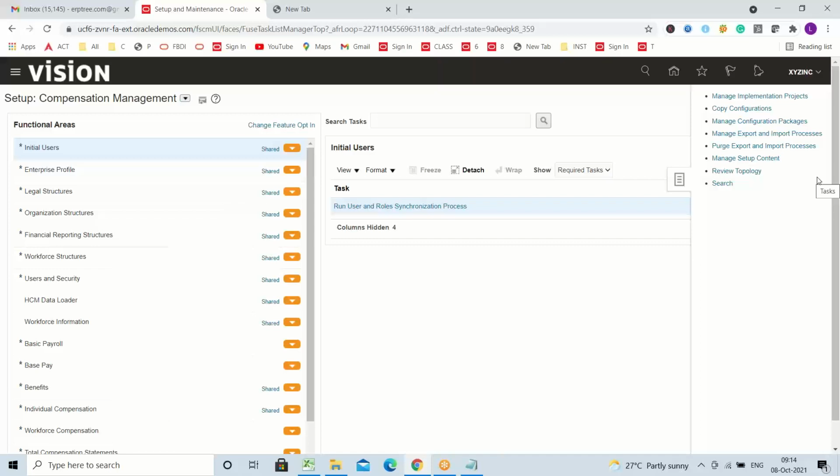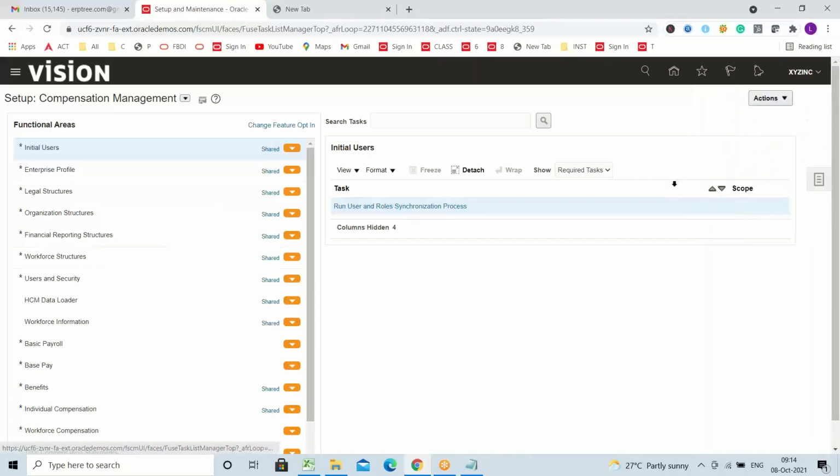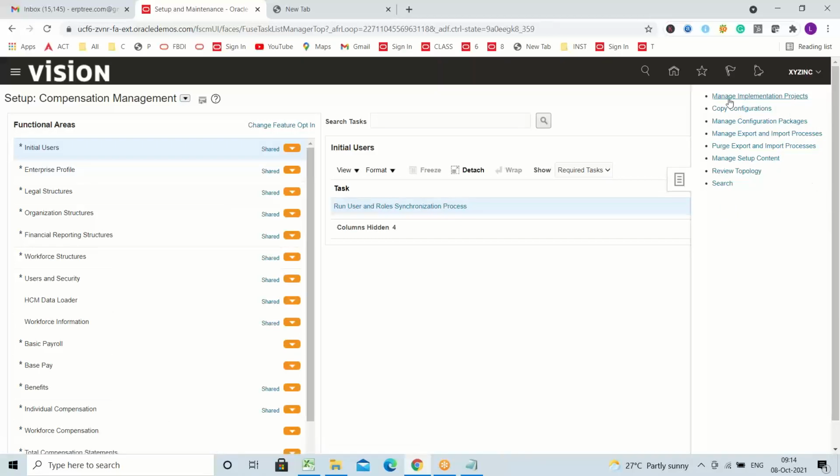Whatever you see in the Fusion instance, almost everything is a task, which helps us perform some setup. That we call a task list. I'm not going to do anything in this as of now. Once we enable the offerings and options, you can create the project from here only.